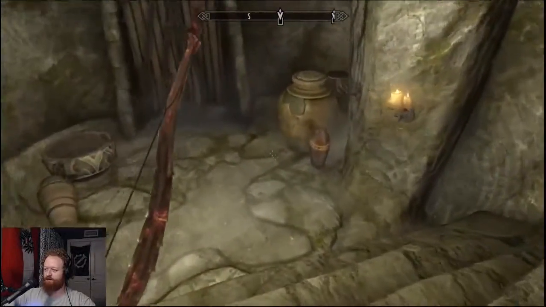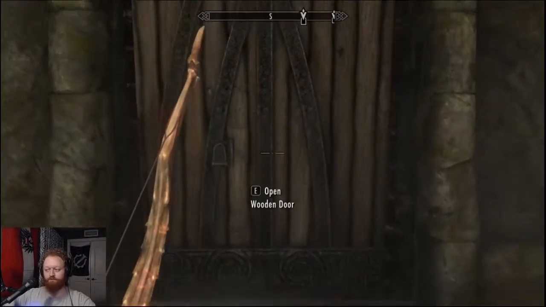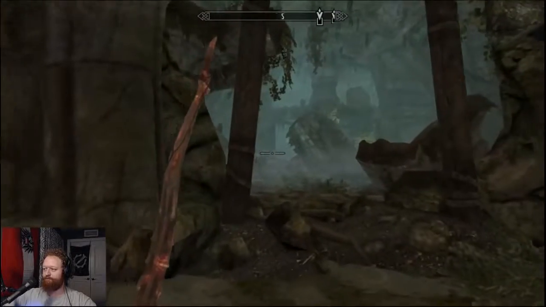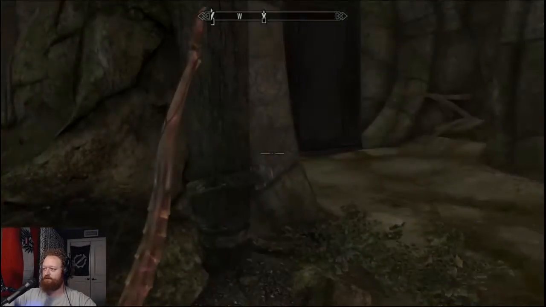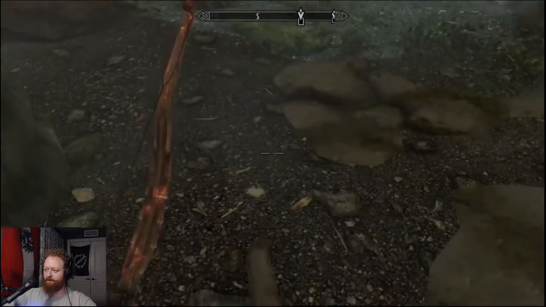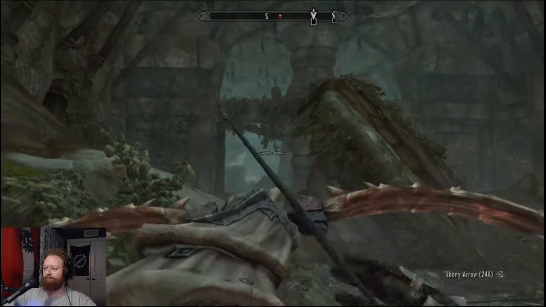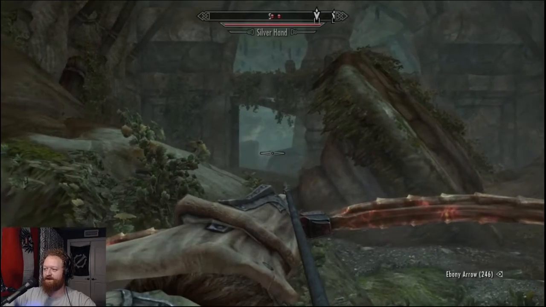Oh, this is probably a loading, or a different area. Not just a door, maybe. Nope, wooden door. Okay. Quick save, just in case. Are you sneaking too far? Okay, good. So Farkas at least sneaks with you when you sneak. Somebody's got a bead on me, I just don't see him. Ah, here we are.